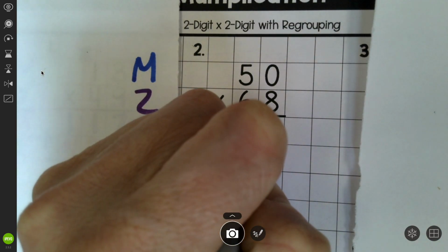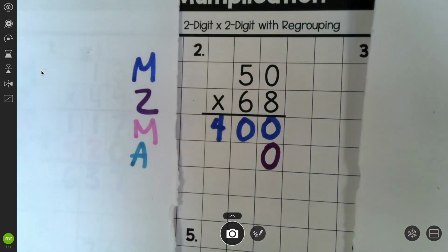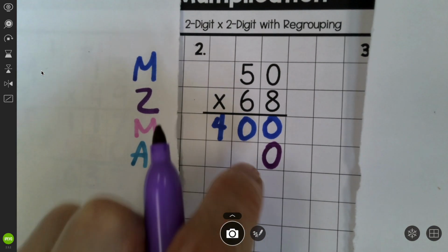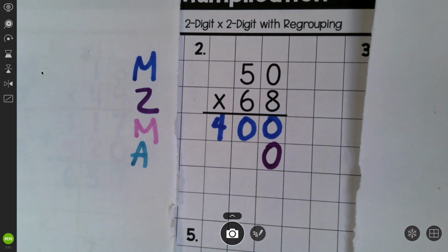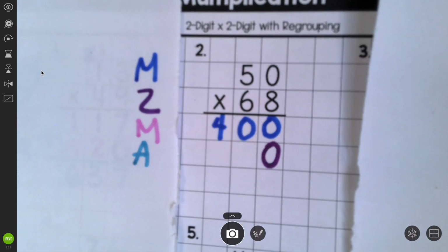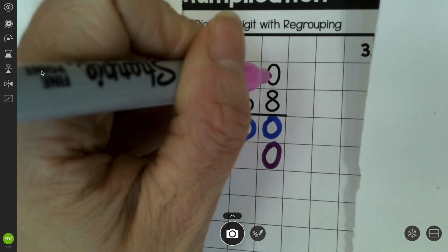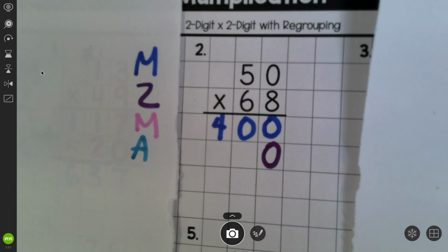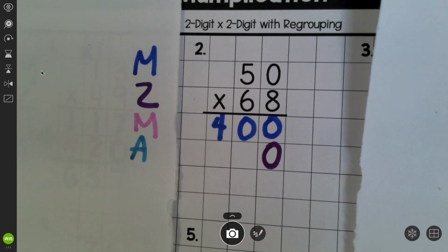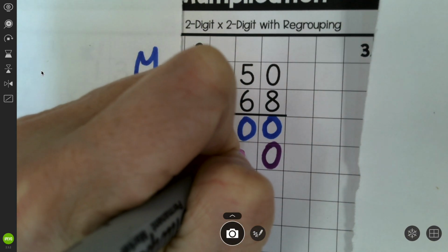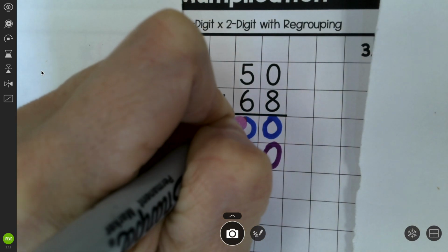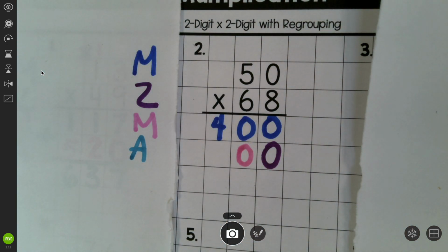So I need to put a 0 in the ones place because we're starting here, okay, in the tens place. So I start in the tens place and I first multiply up to the ones place. 6 times 0. What is 6 times 0? Tell me, tell me. I hope you said 0. Because anything multiplied by 0 is 0. 0 times 0 is 0. 0 times 9 is 0. 0 times 1,000 is 0, okay?